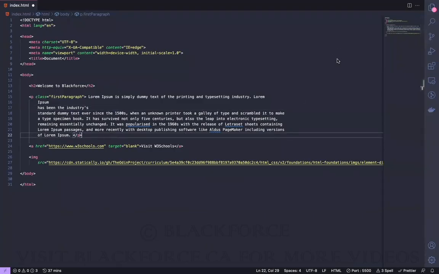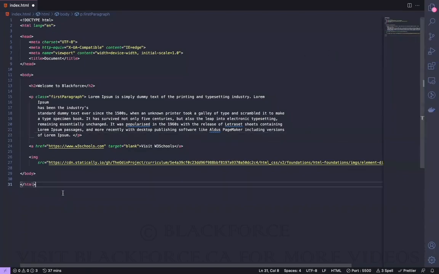Another thing I was trying to ask is about most of these tags. Is it by practicing that we get to know them? Exactly. The body tag, the paragraph tag, the image tag, and all the additional information you have to put in here, like href and src.